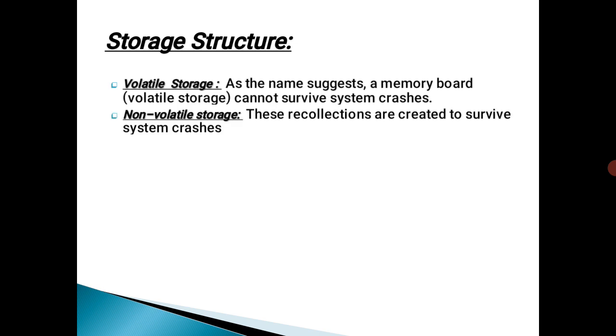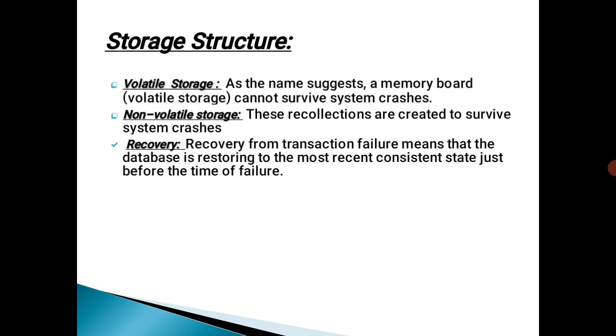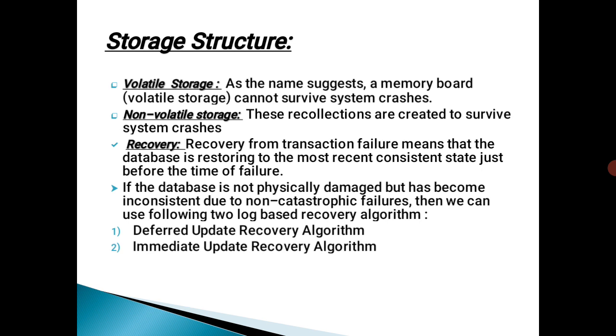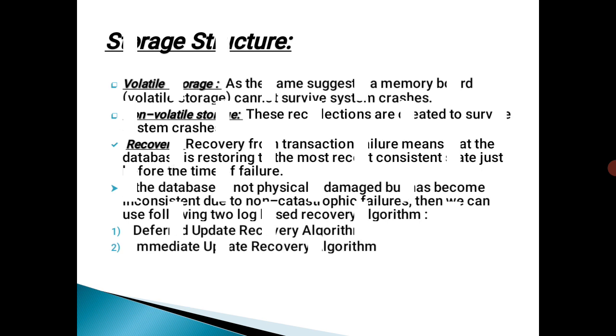Recovery. Recovery from transaction failure means that the database is restored to the most recent consistent state just before the time of failure. If the database is not physically damaged but has become inconsistent due to non-catastrophic failures, then we can use the following two log-based recovery algorithms. The first one is the deferred update recovery algorithm. The second one is the immediate update recovery algorithm.